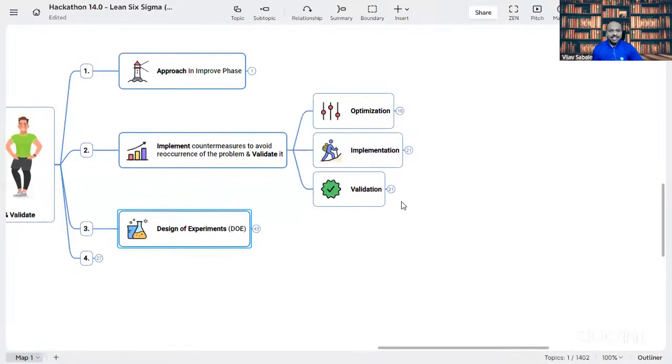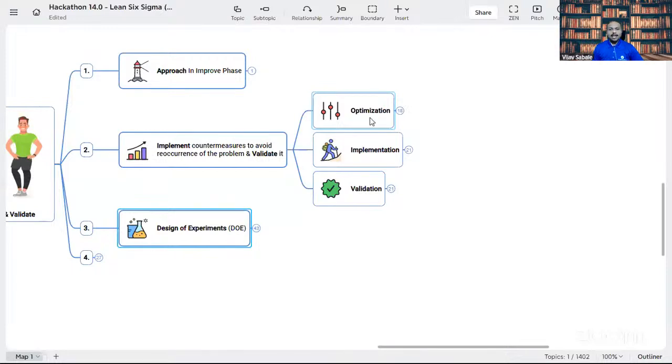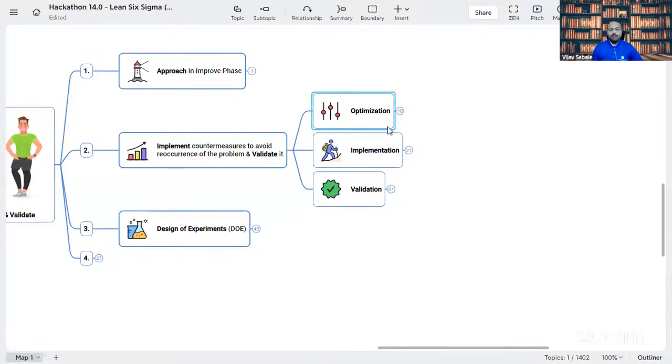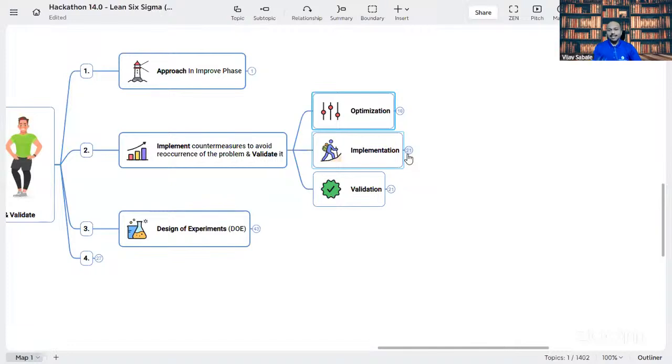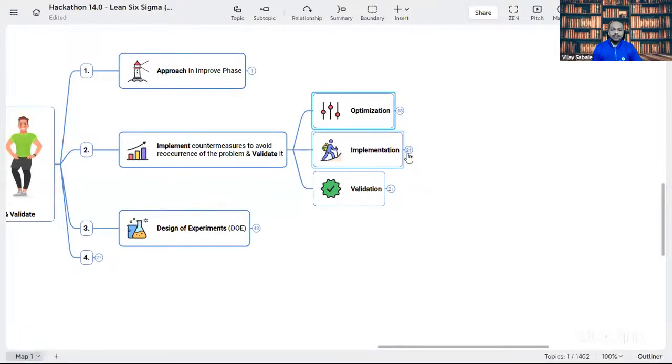Thank you, Saravanan. So this is about the optimization, and I will also show you practically for one of our projects how we are going to develop the implementation plan, validation plan, and optimization, everything. In some time. This is just an overview first. Let's understand the theory first, and then we will go into the practical aspects of it.